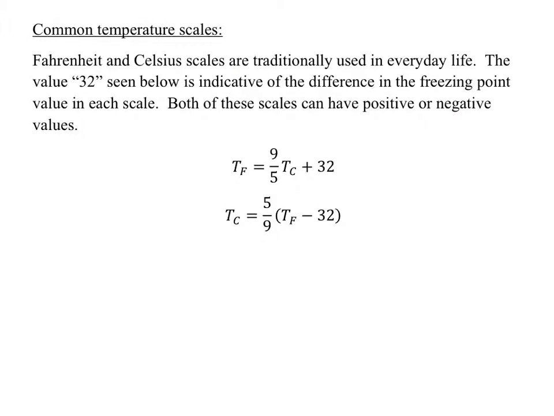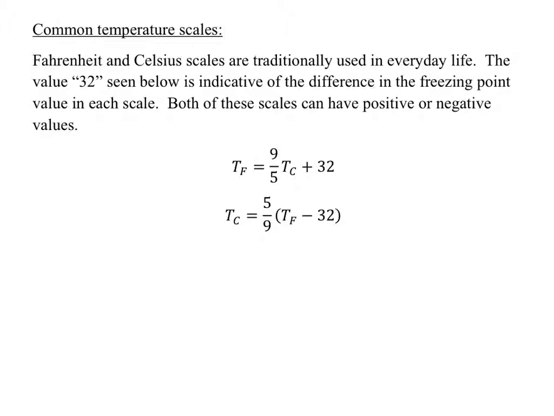So some common temperature scales that we know of are Fahrenheit and Celsius. Here are our conversions. You don't have to memorize these, but you could if you want to. The 32, do you see the 32? It indicates the difference between the freezing points of water in the Celsius versus Fahrenheit scale.